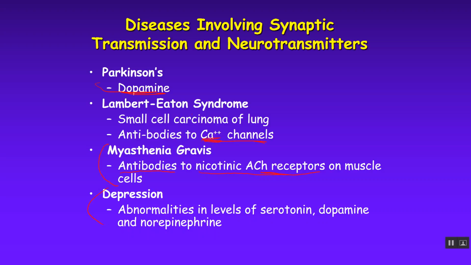And then depression. Depression is something that's a very complex issue, but it can involve abnormalities in levels of any of these: serotonin, dopamine, and norepinephrine. And that's where that whole trial and error process comes in. There's no real way to do a blood test to check your exact serotonin, dopamine, and norepinephrine levels and be able to tailor it specifically. So based on the person's symptoms and behaviors, the doctor takes their best guess from their experience, what's worked for them, and then they go from there. And how do you respond to it?